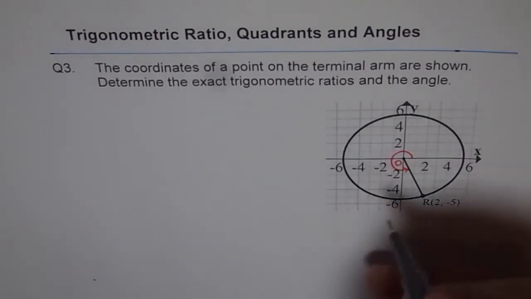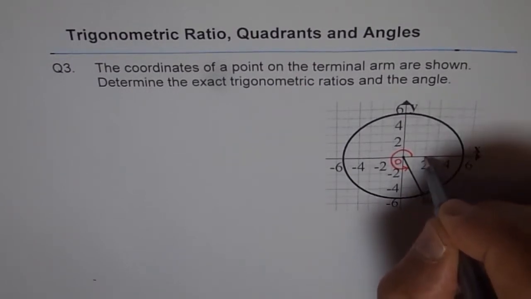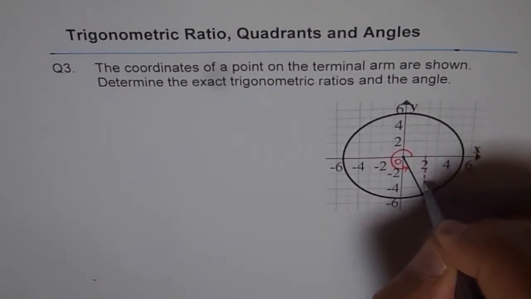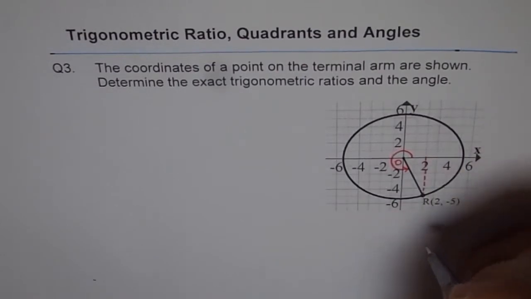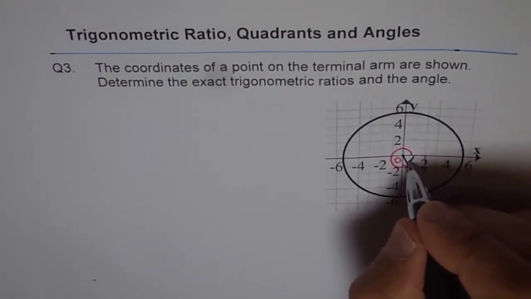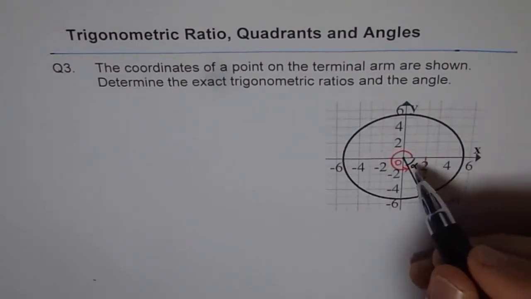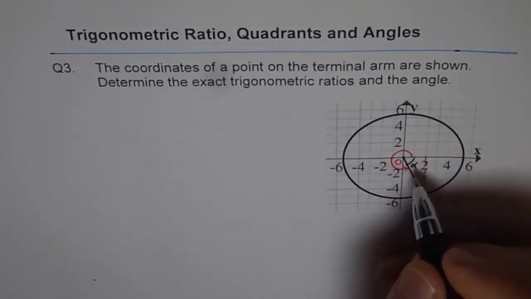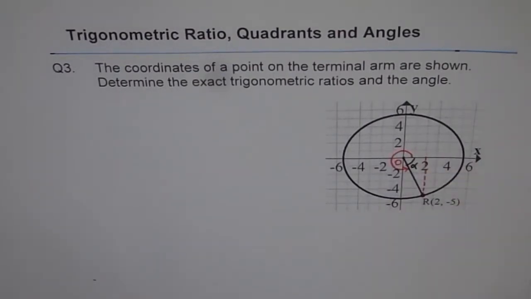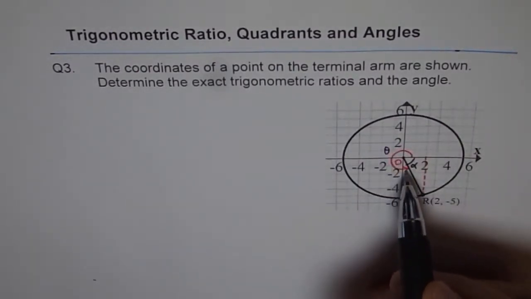To find the angle, whenever this arm is given to us, drop a perpendicular on the horizontal line, which is the x-axis. So let me just make this triangle. Correct? And now this triangle will give us one angle, which is this. We'll call this angle alpha. So this angle in every quadrant will be an acute angle, correct? And our answer is the principal angle we are looking for, and that angle we'll call theta. Correct? So that is the angle which we are looking for.